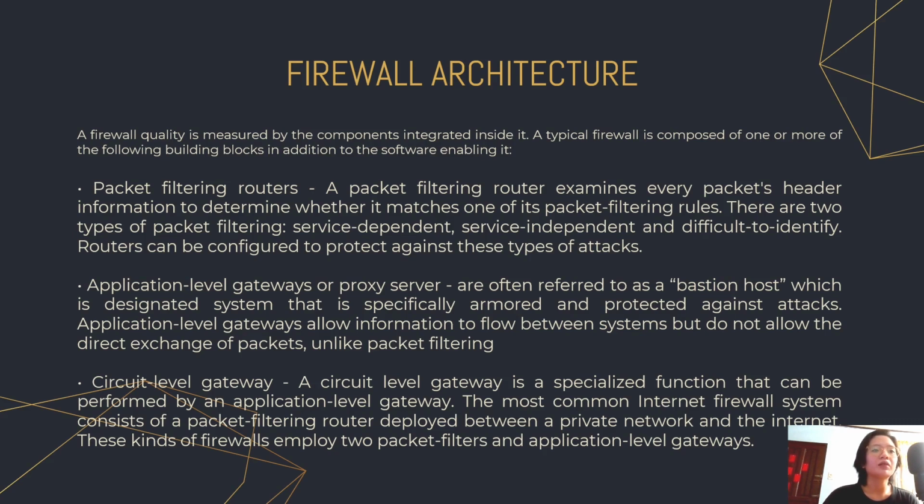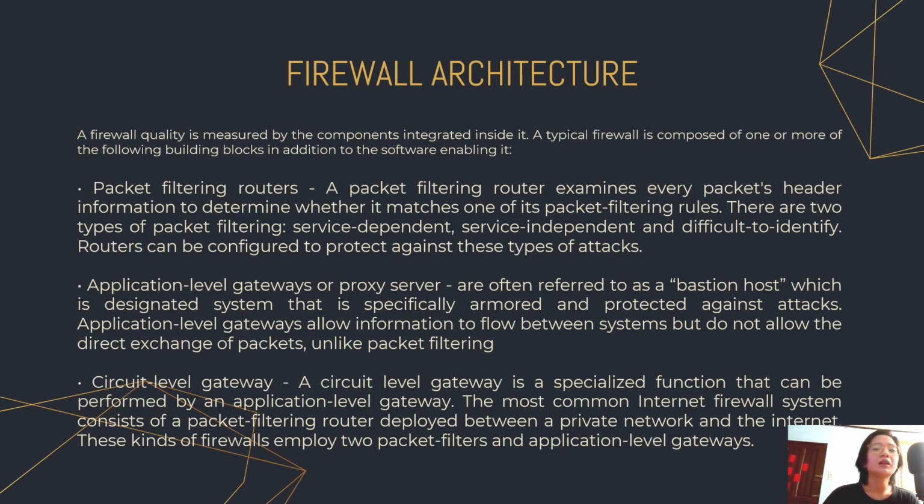Application-level gateways or proxy servers are often referred to as a bastion host, which is a system specifically armored and designed to protect against attacks. Application-level gateways allow information to flow between systems but do not allow the direct exchange of packets, unlike packet filtering. Circuit-level gateway: a circuit-level gateway is a specialized function that can be performed by an application-level gateway.